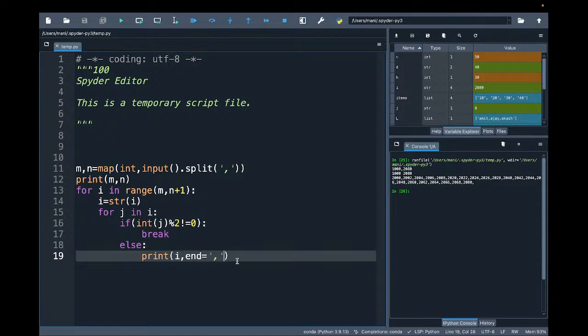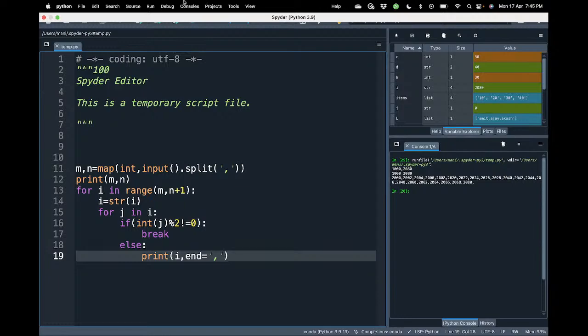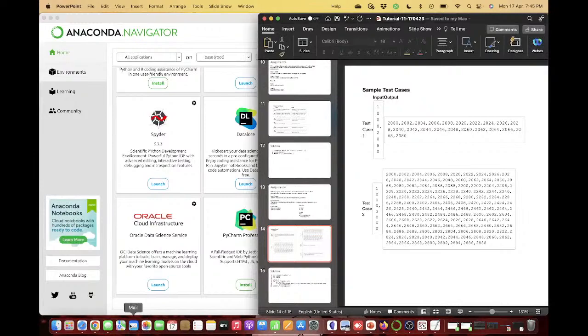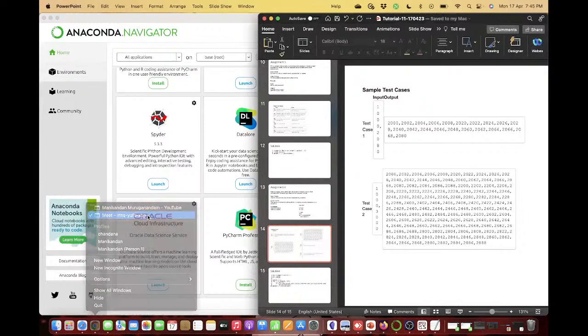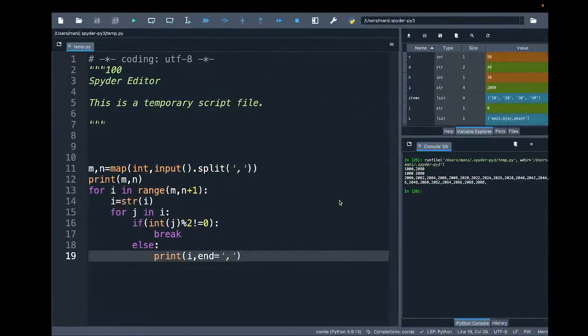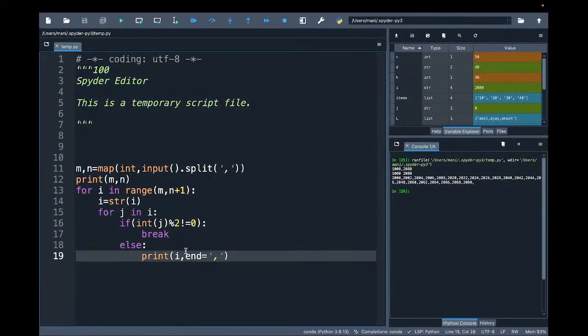So that is the end of this program. Yes. So you got this right. Who did this? It is the for-else block. So I did the indent correction.